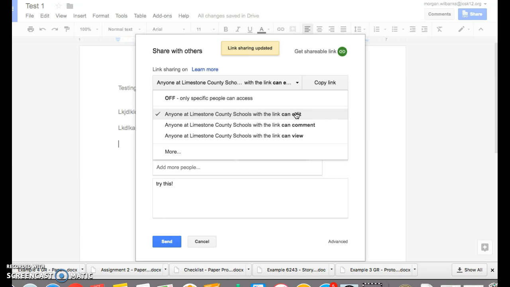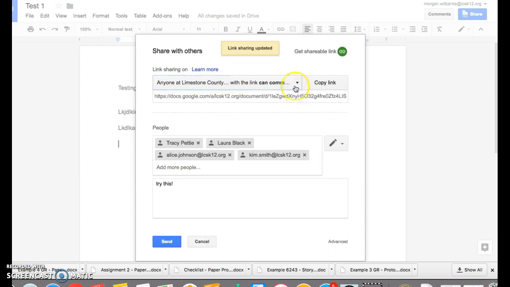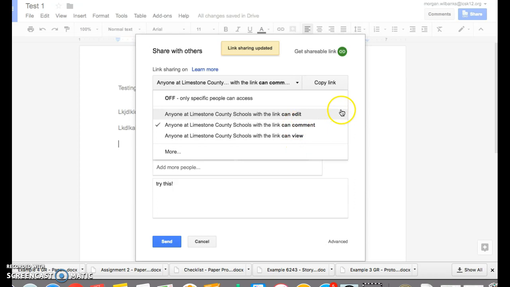Now, let's say that maybe you've typed up a research paper and you would like somebody to look over it and make any suggestions that you need to change on some things. So let's say you wanted to do something like that. You could just change it to can comment, and then they can comment out on the side of the document and not actually change your paper. So then you can go back and read their comments that they're making and make adjustments if you want to, but their comments aren't going to show up on your doc when you download it or print it off.